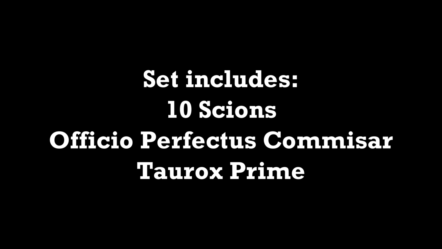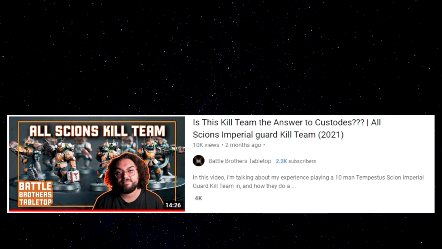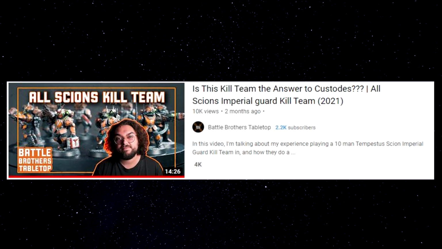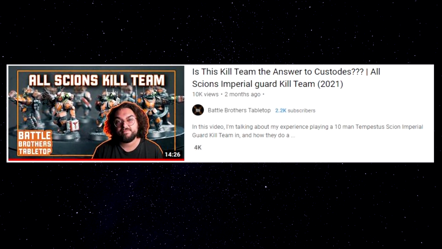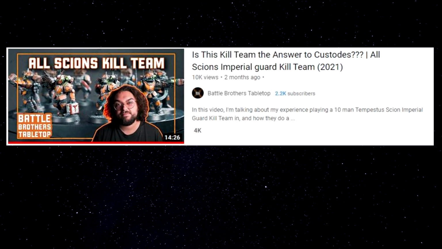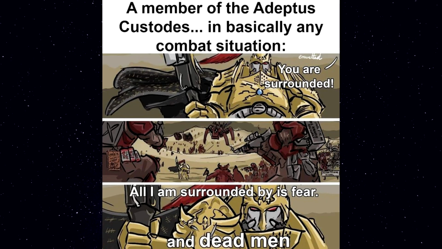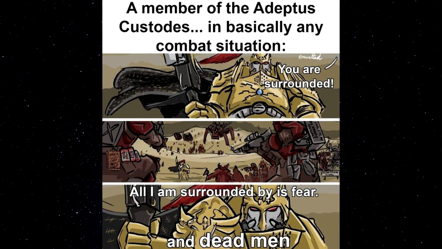If you're wondering if a full Tempestus Scion Kill Team is going to be good without the guardsmen, Ben from over at Battle Brothers Tabletop has been liking the team and has a more detailed video talking about this setup if you really want to do a deep dive into it. This configuration really started as a Custodes counter when they still had 4 APL, but I think it's still a fun way to play the team.